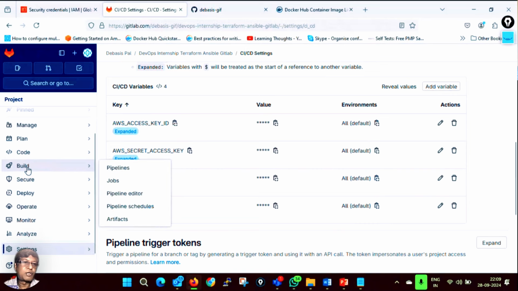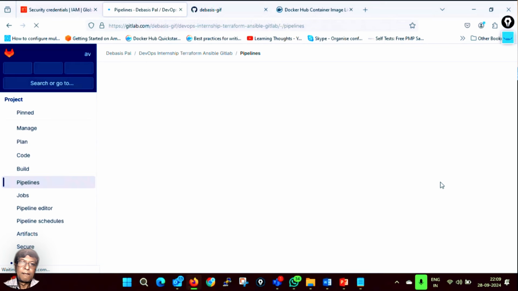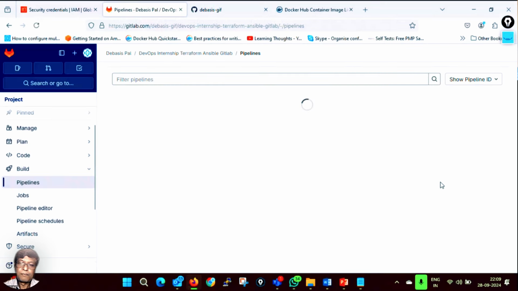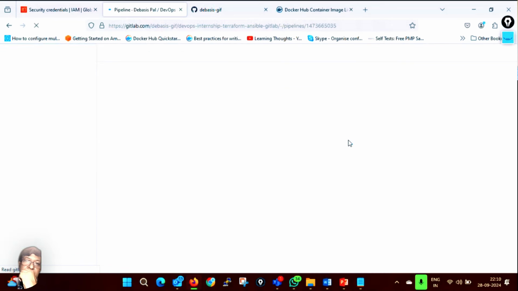So let me go back to my pipeline. So there is a warning. I will click on this because it failed with a warning that there is no access. Authentication failed.